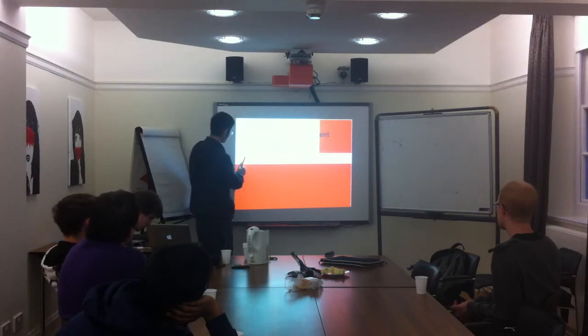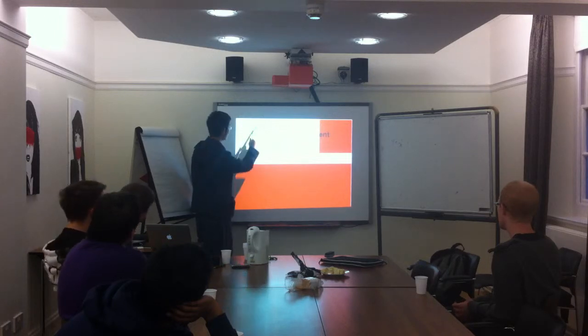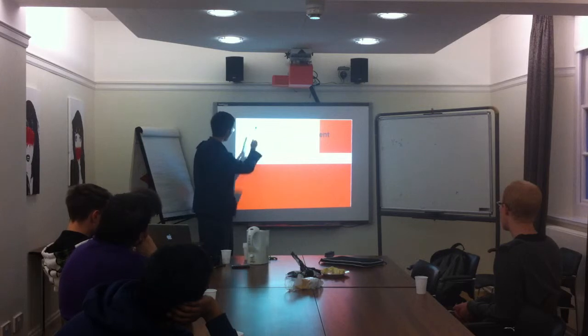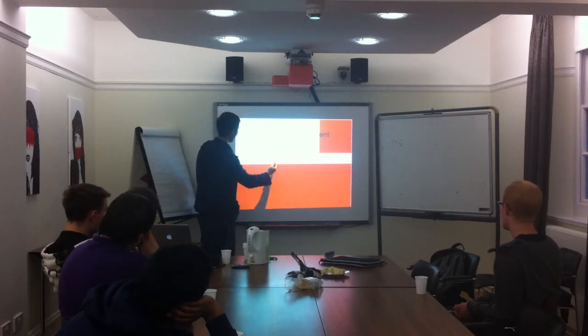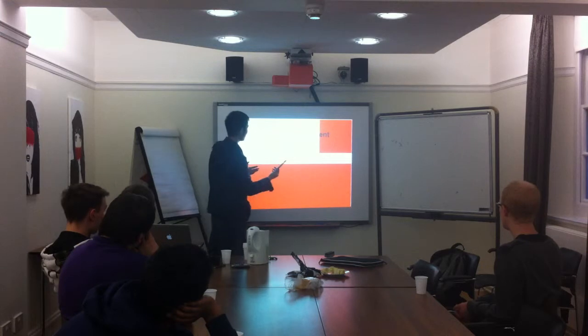So P prime, sorry, dangerous. P prime means dP by dt. I use prime to denote differentiation with respect to time. So when you differentiate the first term first, and leave the second term out, and then differentiate the second term, and leave the first term untouched, that's the left-hand side. The right-hand side is easy.